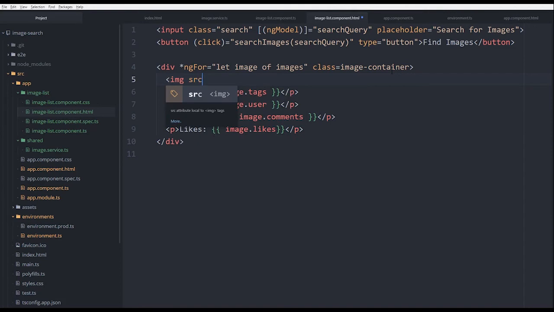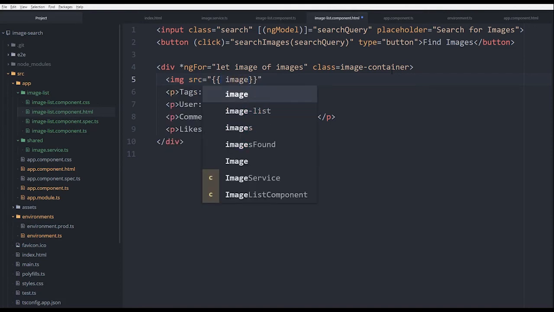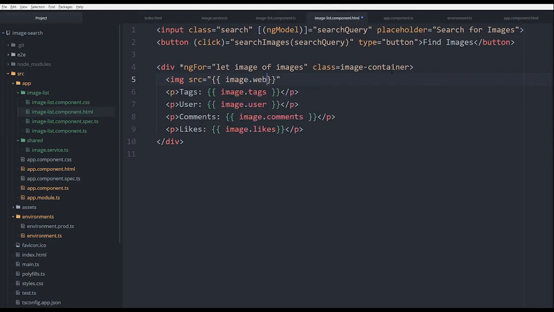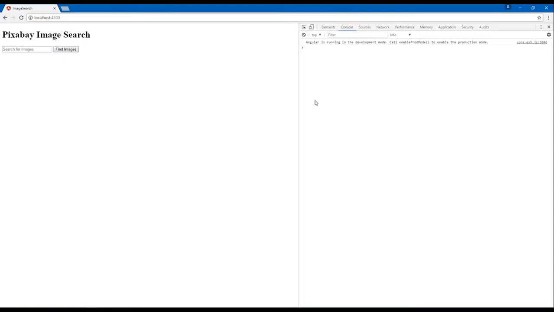And it's as simple as using interpolation to apply our image.webformatURL on this image tag. Alright, so let's save that and take a look at the page. So we'll search for New York again.